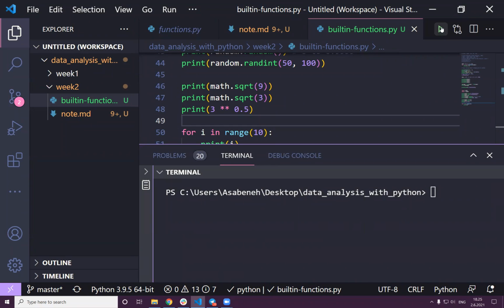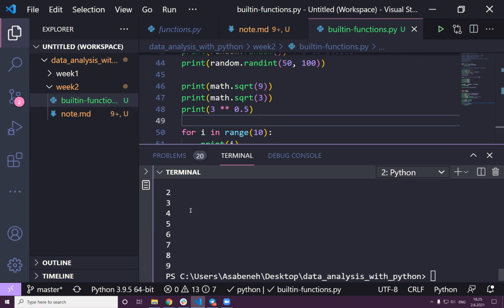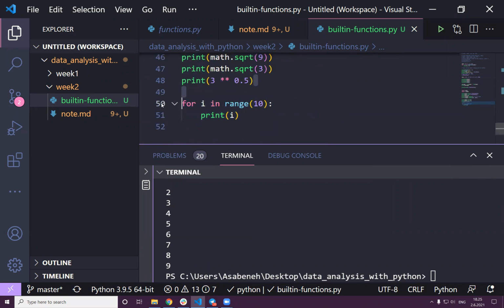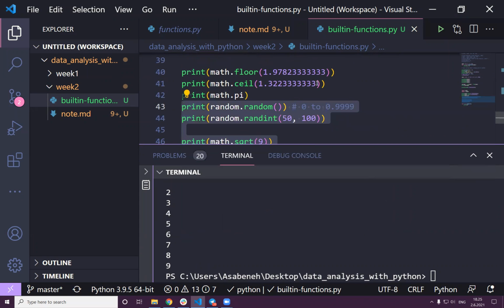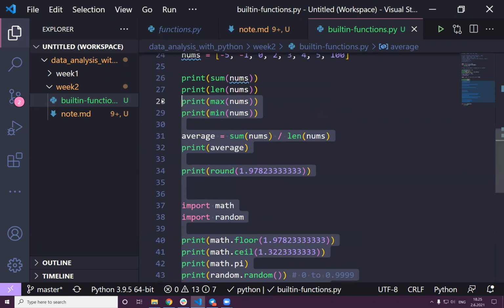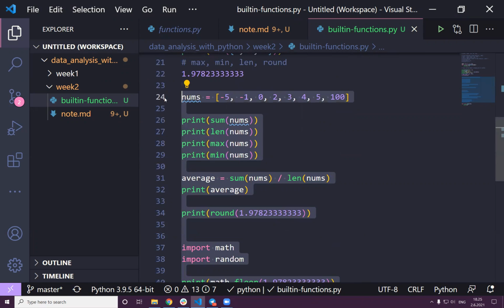Let me run this. As you can see, we can just turn off everything we've been printing, because we have quite a lot of printing and that hides our information.